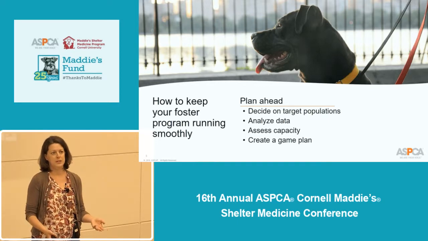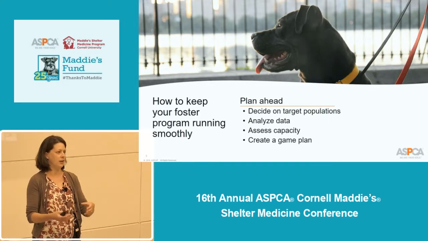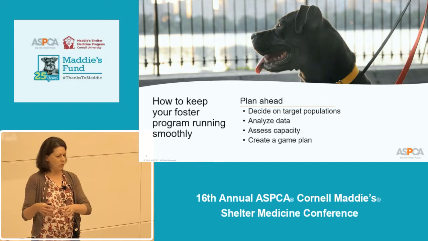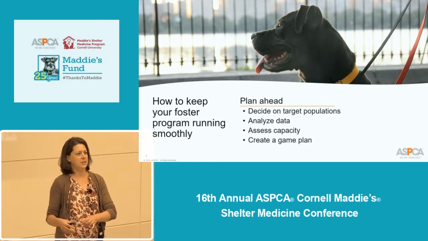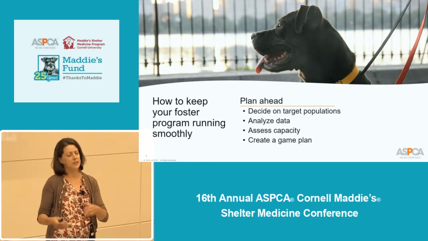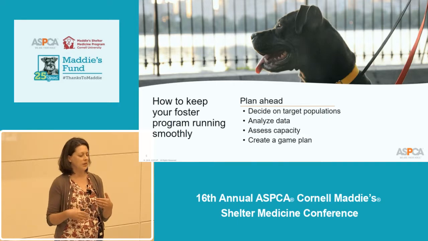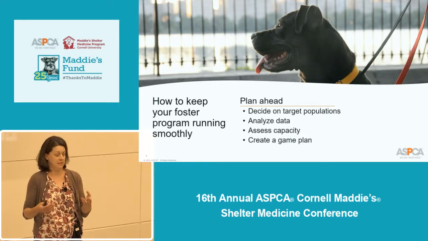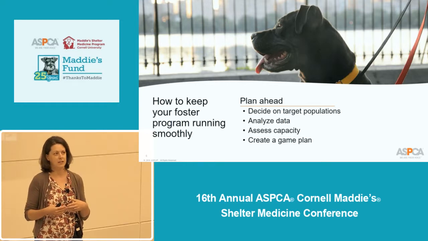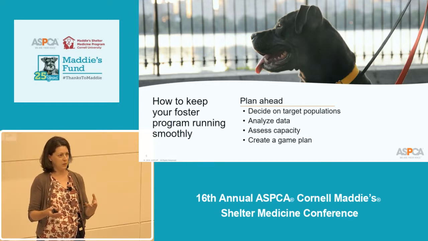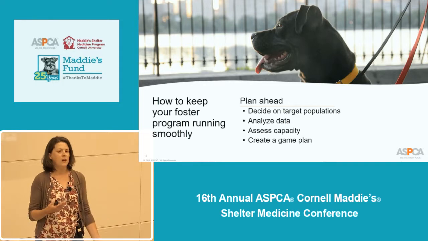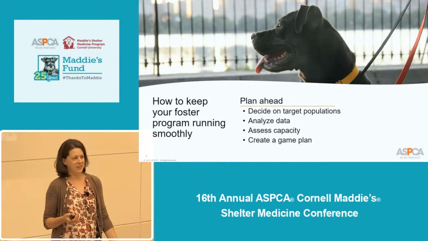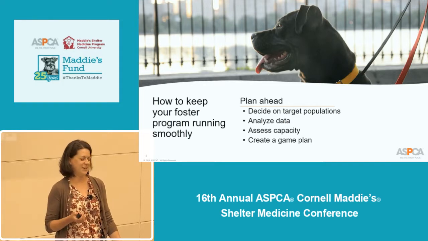So, like I keep saying, neonates is a very common target population. That's what most of us are already talking about. But if we're deciding to add on to our program, what is that target population of animals that we want to head to next? Because if we plan that ahead, then we can move on to the next bullet points and start to look at some of the data, basically, in our capacity to help plan whether that target population is something that we can do. So analyzing your data, all shelter veterinarians are a little bit of data nerds.